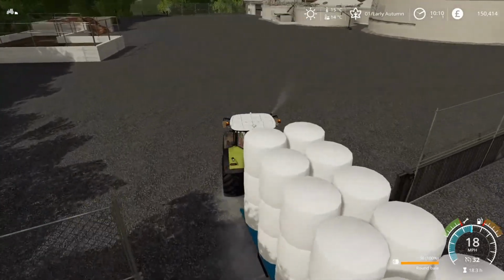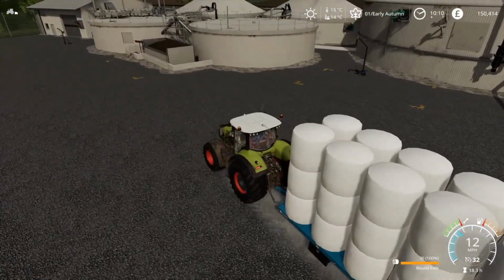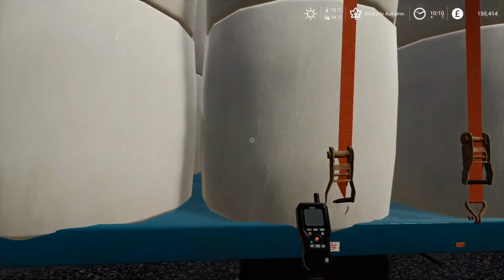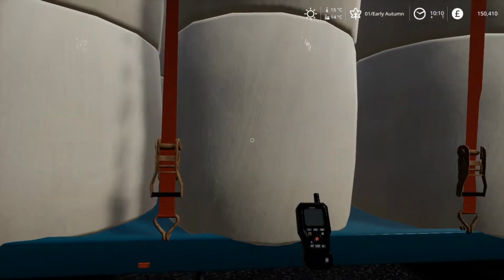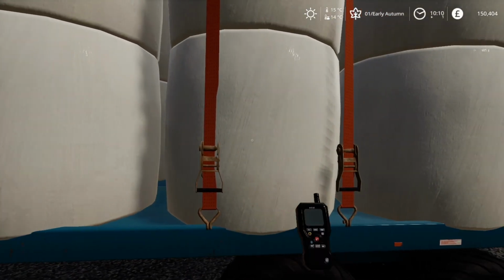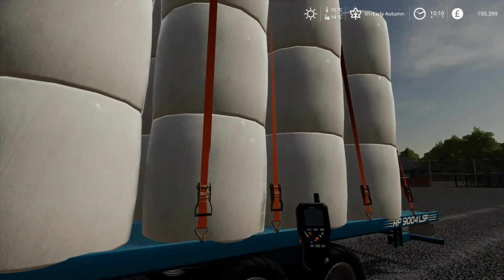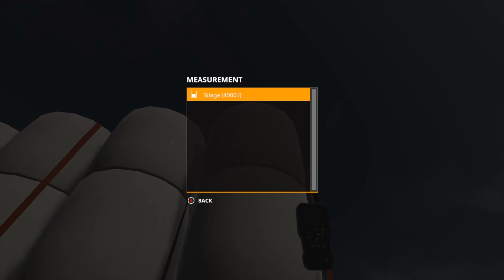Arriving down at the biogas plant with a full load of 36 bales on the trailer. Now, before I commit to unloading these into the biogas plant, I'm just going to give them a quick check. So I've made them real rather than ethereal, and we're going to check. Okay, so we've still got a bit of time to go before these are actually silage. At the moment, these will sell as grass. Oh no, we've got some that are silage. Okay, so we've got some that are finished, some that aren't quite finished. Yeah, okay, so we'll hang around for an hour and give them a try in a bit.